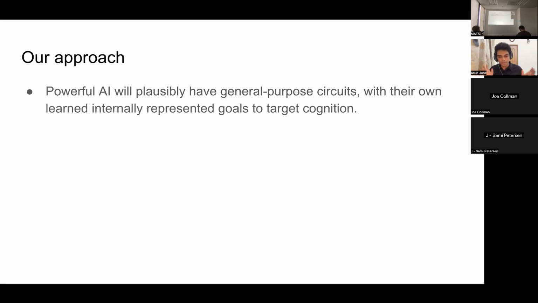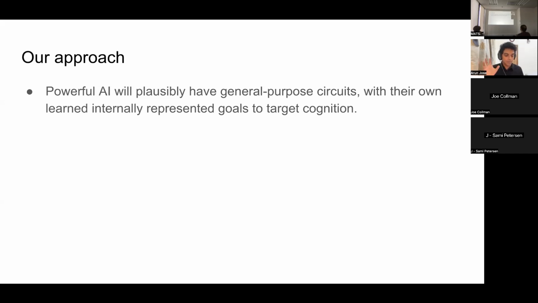Another way you can put it is that you can have an inner optimizer that has to imbue some of its own optimization power at runtime, where the base optimizer, gradient descent or whatever, can only apply so much in a very rich environment. Point being, when you apply optimization power at runtime, you want some kind of target to direct that towards. So you need some kind of internally represented goals to target that cognition toward.